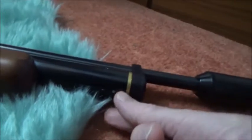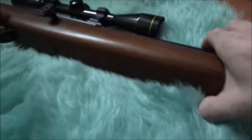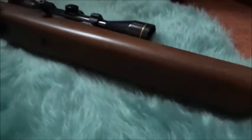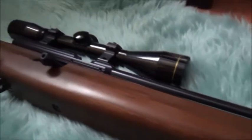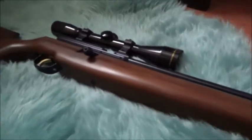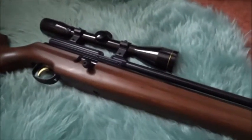To fill it, just pull that little plug out from underneath the cylinder and push the adapter in. There's no pressure gauge on it, so you have to go by either the bottle's gauge or the pump's gauge. So yeah, that's it — just a quick look at my Webley Raider.